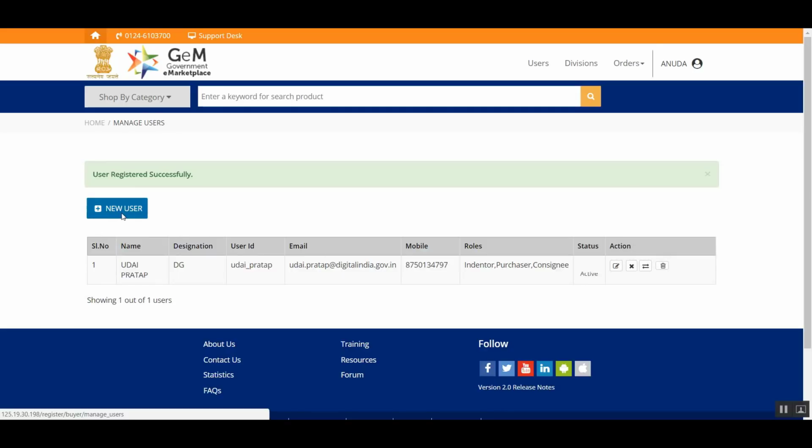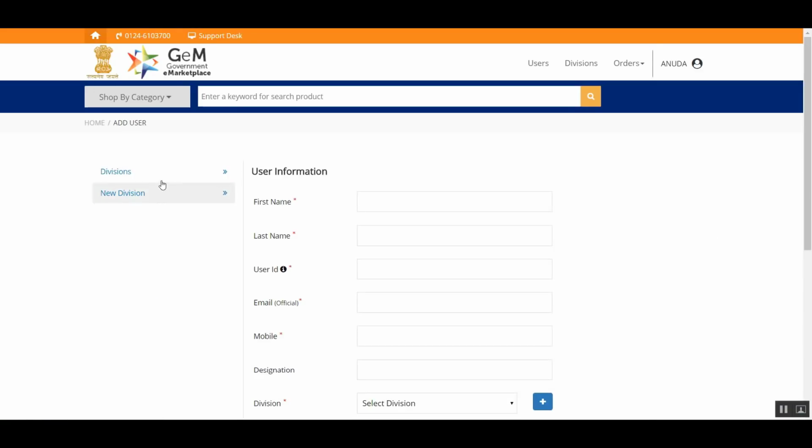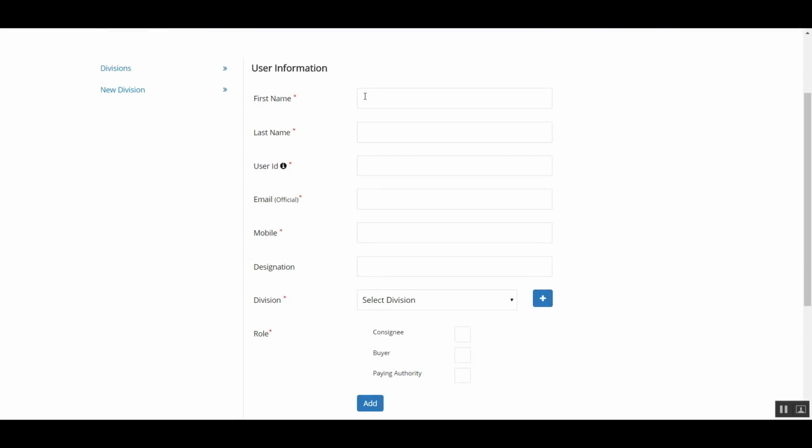Now, as the payment mode of the HOD is others, we have to make a paying authority officer as well. So we will register another sub-user for this account. Name, last name, user ID, email, which can be a gov ID or any other private email ID.